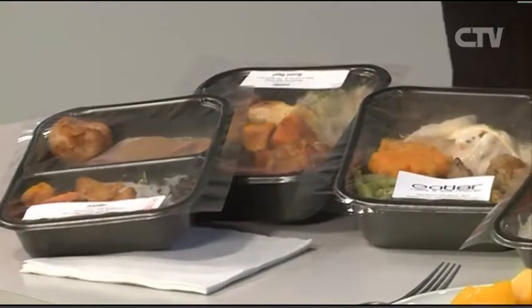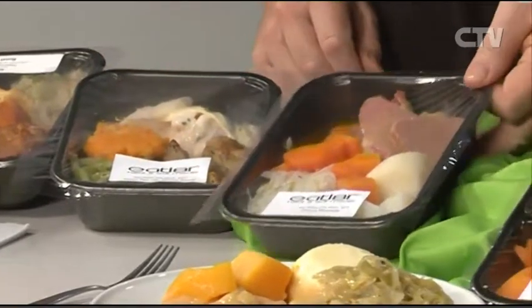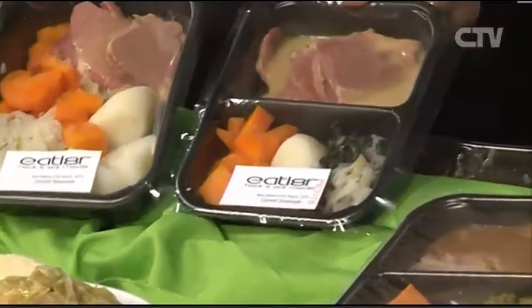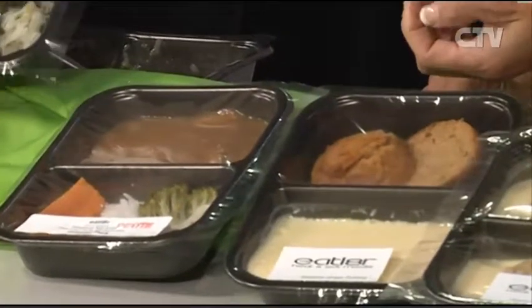All of our meals have a main course, a potato, and two veggies — so it's balanced. Now, you do two different sizes, don't you? We've got your standard regular meal and then we've got the petite as well — that's for the smaller eater. The difference in size is actually quite remarkable, but for those who want something a bit smaller, the petite suits them very well.